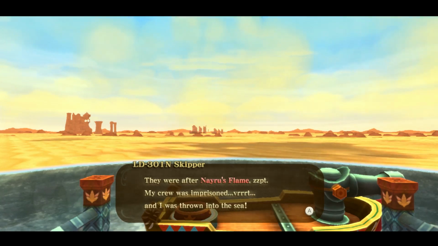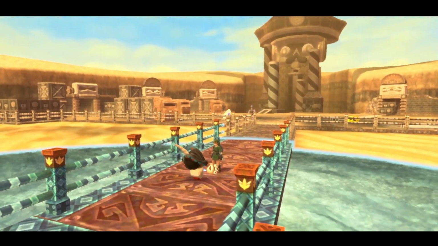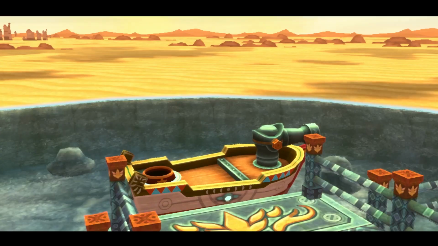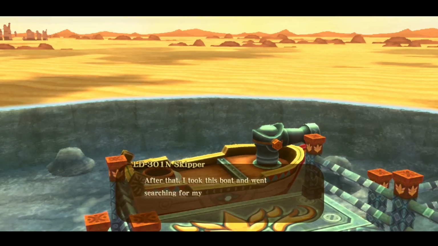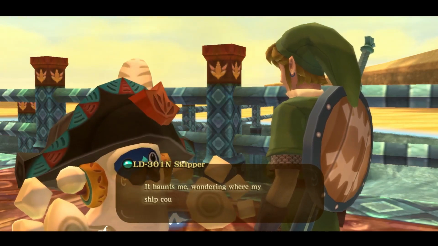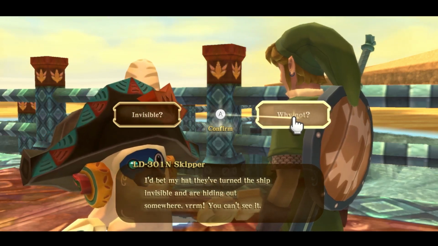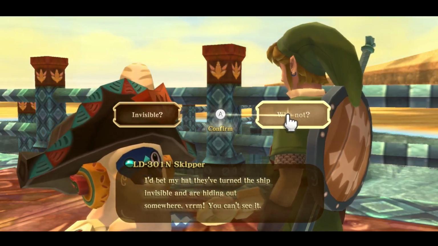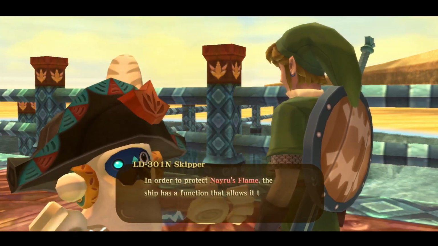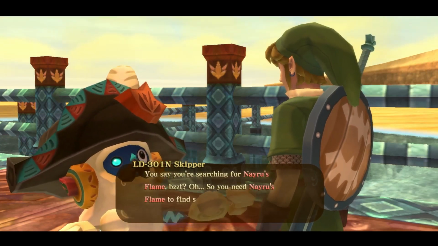They were after Nehru's flame. My crew was imprisoned, and I was thrown into the sea. I drifted on the current to this port. After that, I took this boat and went searching for my ship and crew, but they were nowhere to be found. It haunts me, wondering where my ship could be. I bet my hat they turned the ship invisible and are hiding out somewhere. Invisible? In order to protect Nehru's flame, the ship has a function that allows it to become invisible. You say you're searching for Nehru's flame?